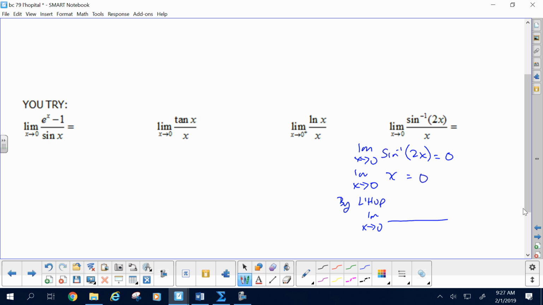The first one, or the numerator, requires some skill on your part. What's the derivative of arc sine of 2x? 1 over root 1 minus blank squared, and in this case, the u is 2x. But then via chain rule, times 2 because of the derivative of the inside, right? All right. The numerator is done. The denominator derivative is 1. If I evaluate that at 0, the top is 2, the denominator is 1 minus 0, so this limit is 2. Check?